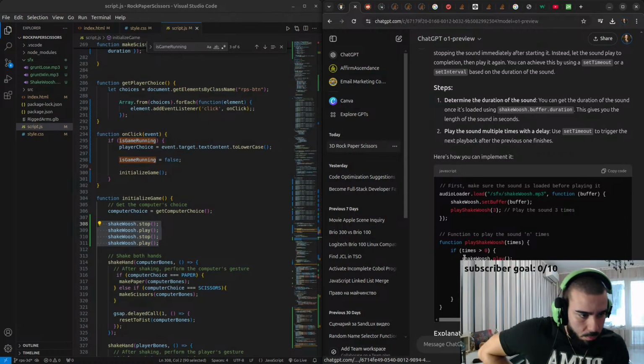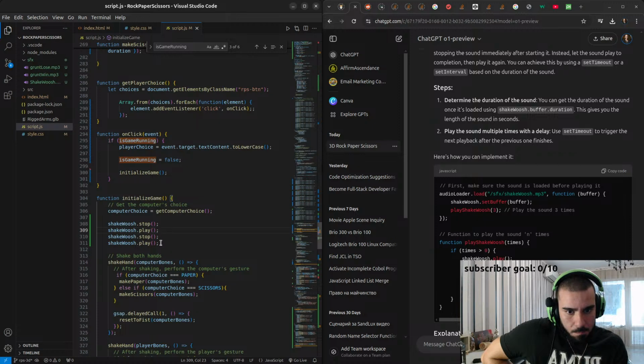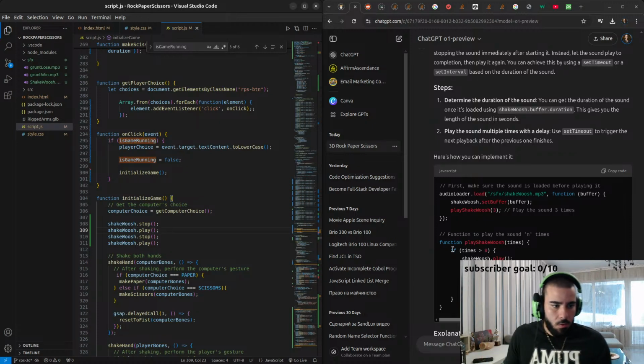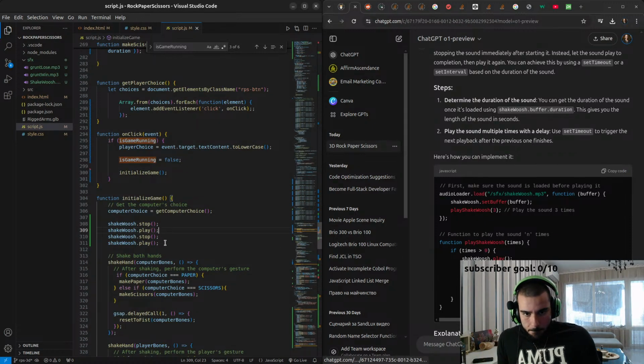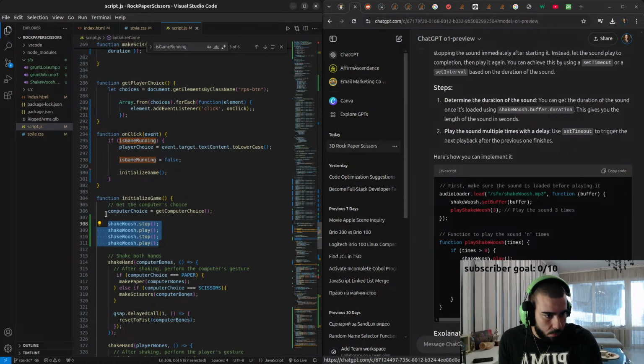So can we do it a bit simpler than that? And set timeout. Can we do a quick for loop?